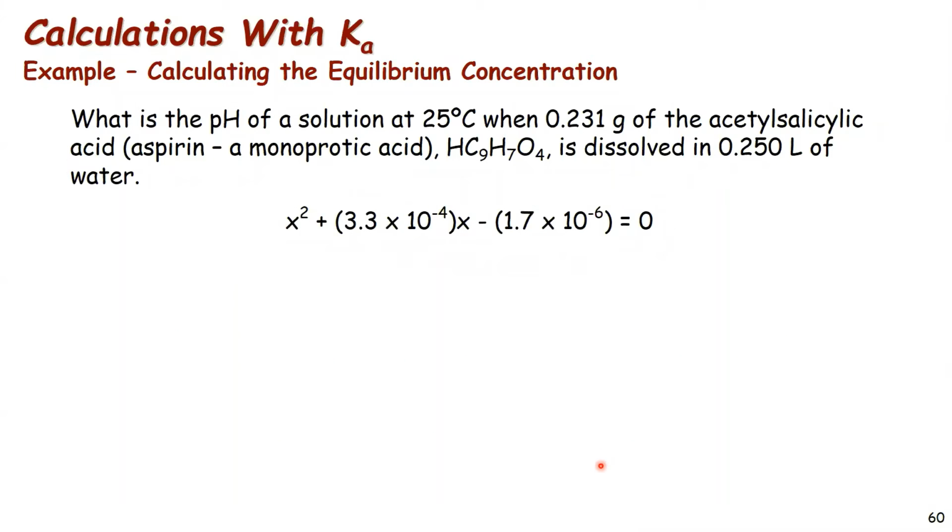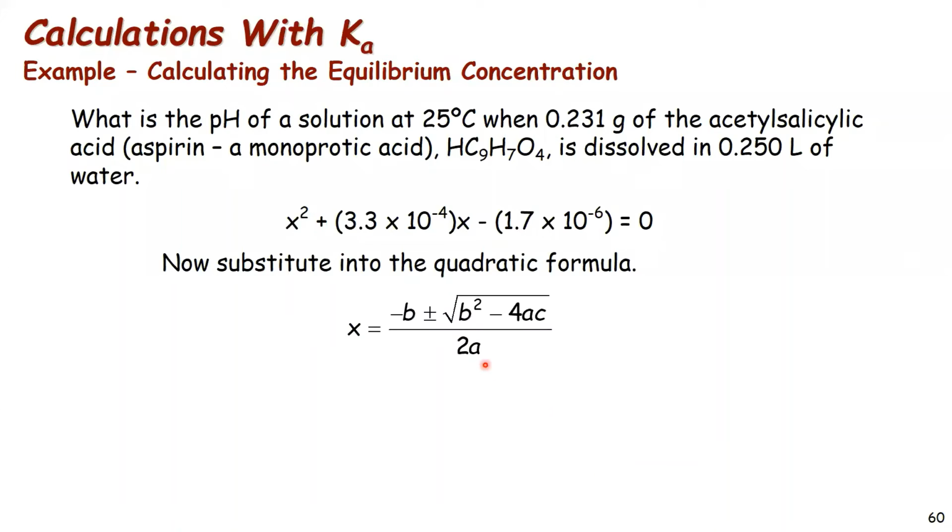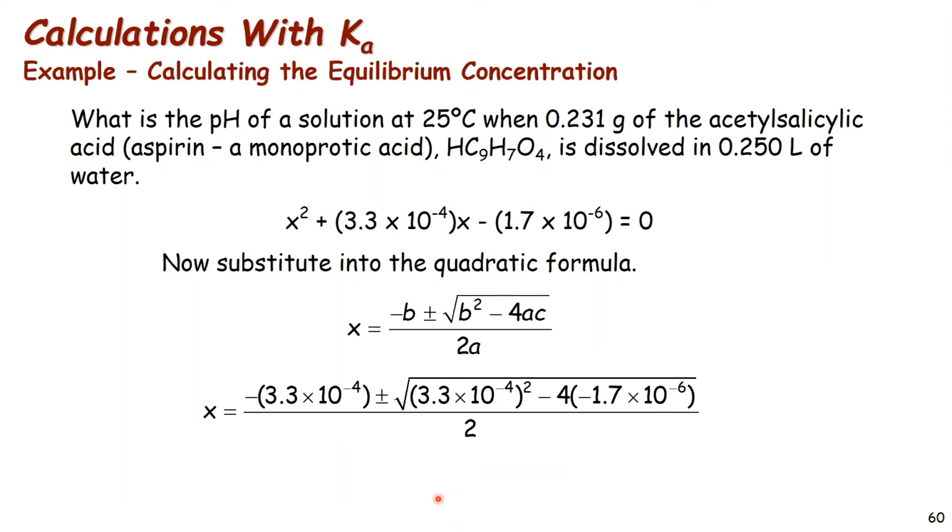So now we're going to plug that into the quadratic formula, x is equal to negative b plus or minus the square root of b squared minus 4ac, all divided by 2a. And we're going to get two values, right? Because we've got the plus term and the minus term. So we plug them in. We get two values of x: 0.00115 or negative 0.00148. Now, as we stressed last week, the value of x can be positive or negative. It doesn't matter. If it's positive, it means that the reaction is traveling in the forward direction. And if it's negative, it means that we've overshot and the reaction is traveling from products back to reactants so that we get that right ratio of reactants and products.